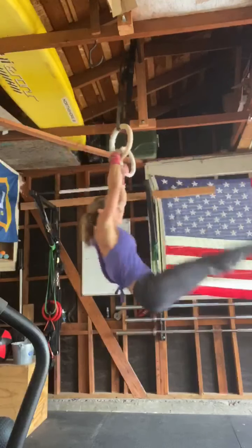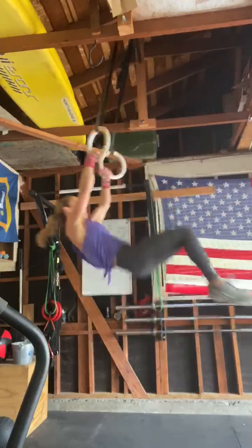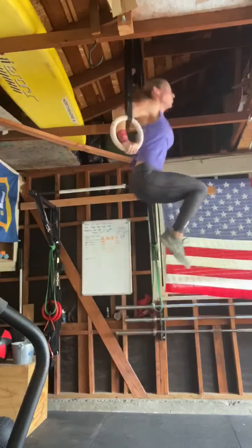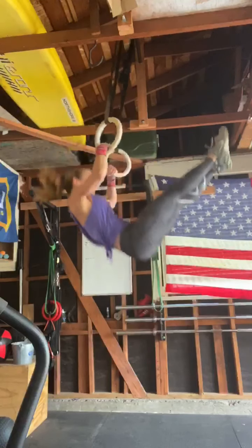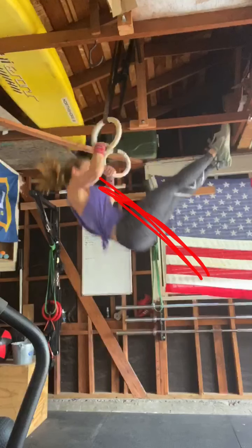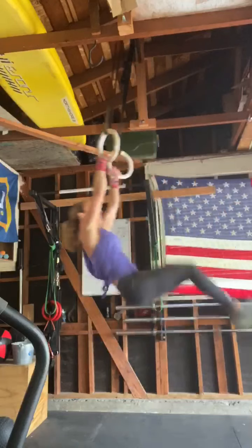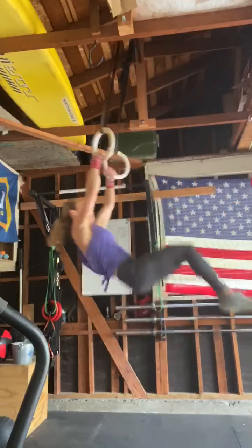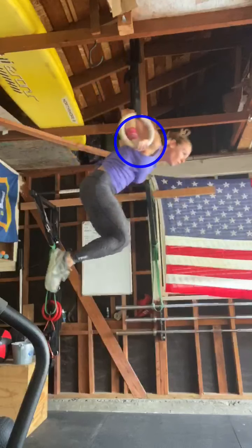As you kip up again — not bad. Each rep looks pretty identical, so it looks like we have some mechanical issues to work out. I think you can get more power in your kip by doing what I said earlier and working on this re-reset. Have those feet coming down to more of a 45-degree angle. The second muscle-up looks pretty good, but again, see how deep you're catching the rings — which means we have a lot of work to do on your kip and your upper body pull.